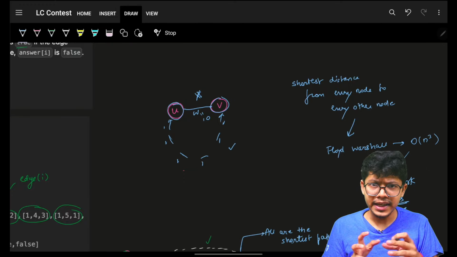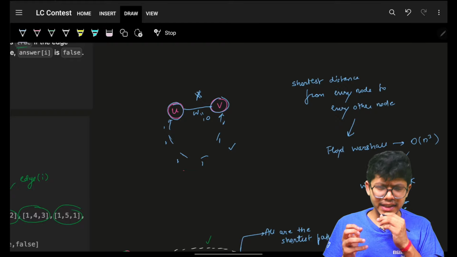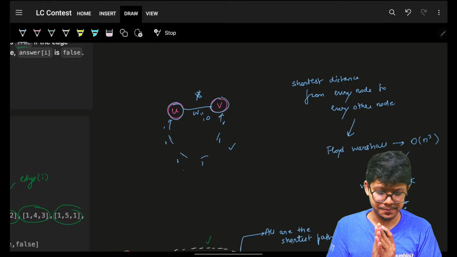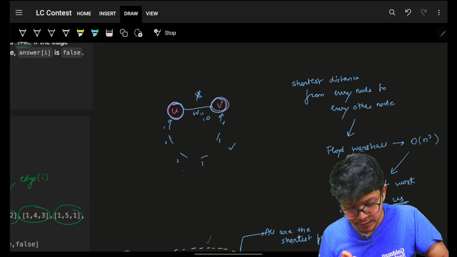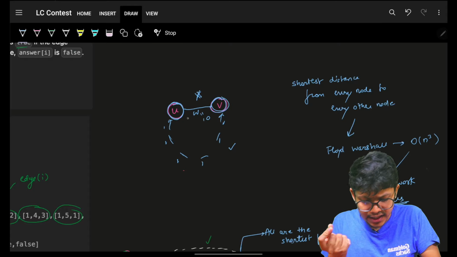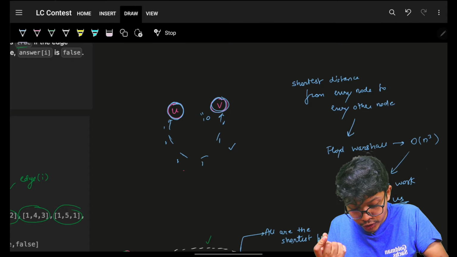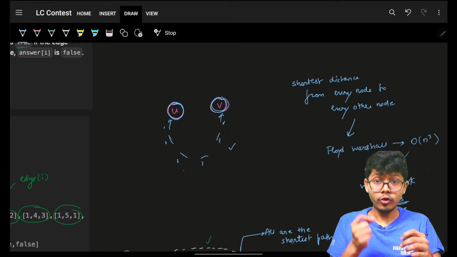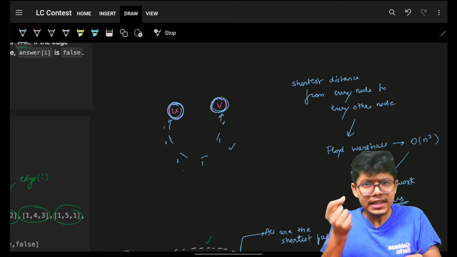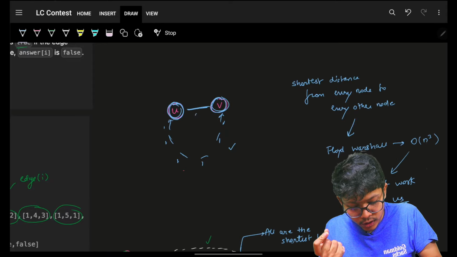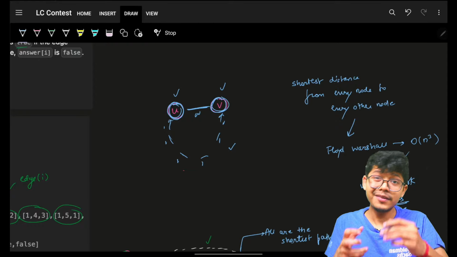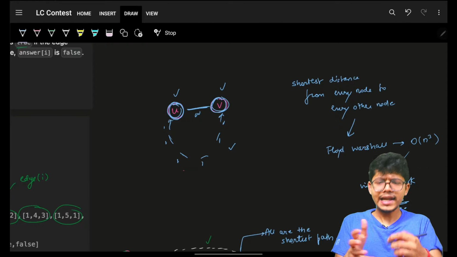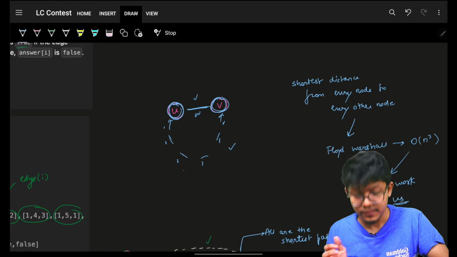So this thing, we saw that, Aryan, this seems like this can help us. So what you might end up thinking is that I will check the shortest distance between node U to node V, and if that distance is actually equal to the edge between them, if that is the case, which means, okay, the shortest distance between node U to node V is good for me, and I can take this edge.